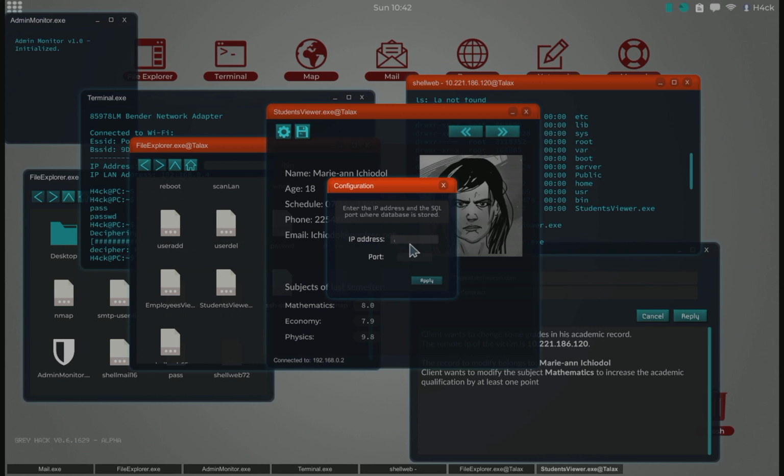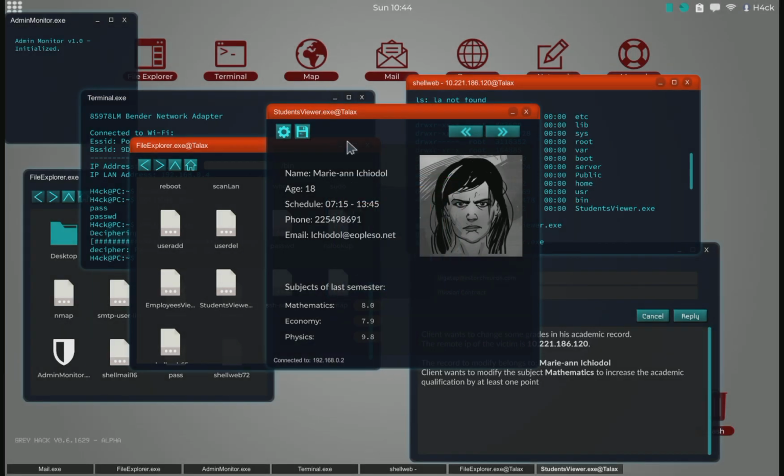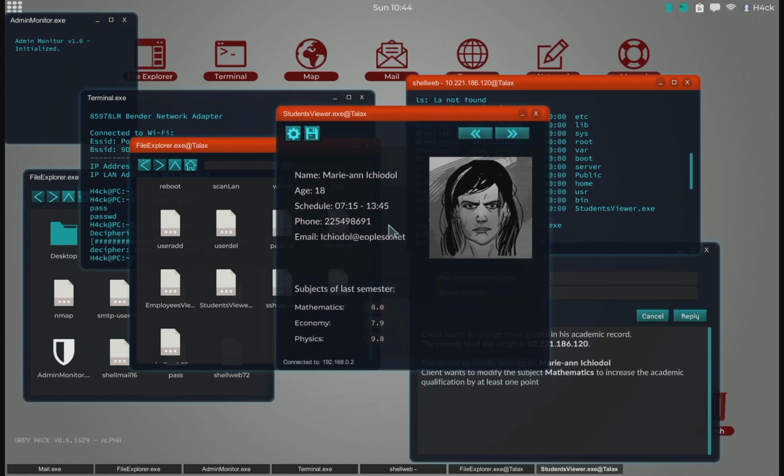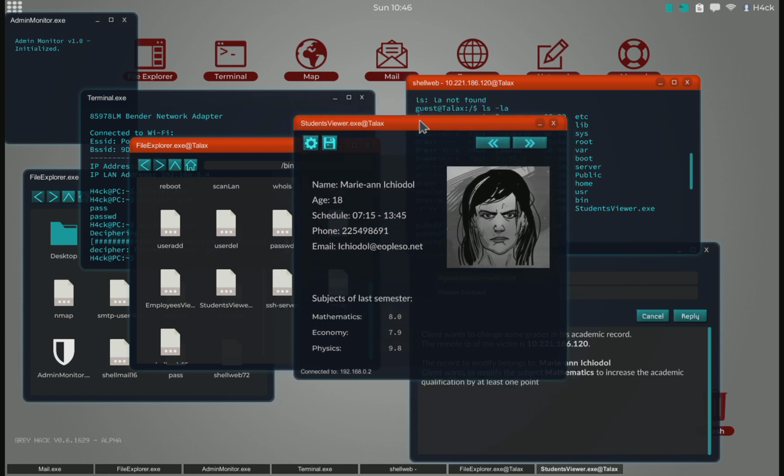And we need to be on the correct server that has this port in order to connect it with the configuration tool. It's already automatically connected if you are on the correct server, so you don't need to worry, but that's why it's important that you are on the correct server when you try to edit the student database, since you need to be on the server that hosts the student database.